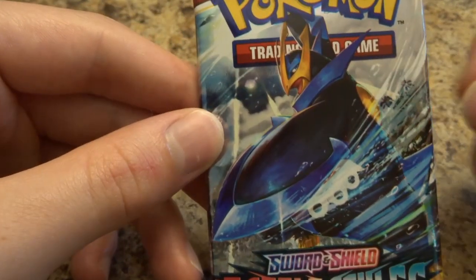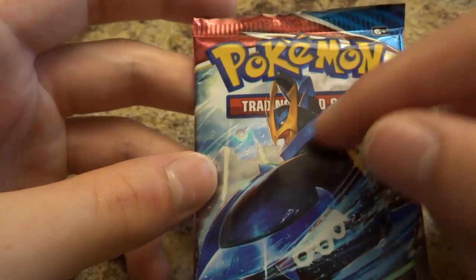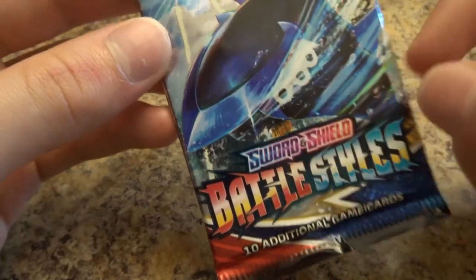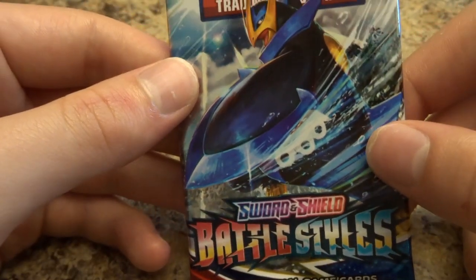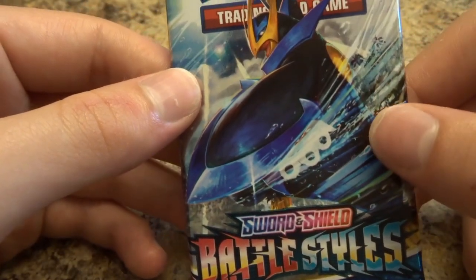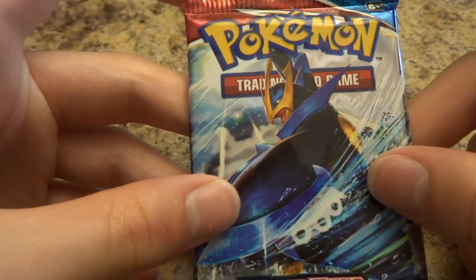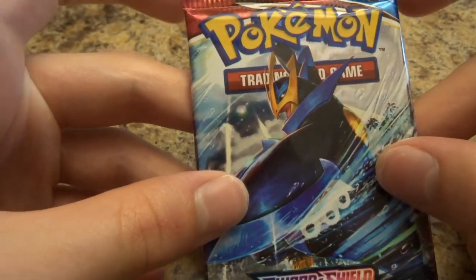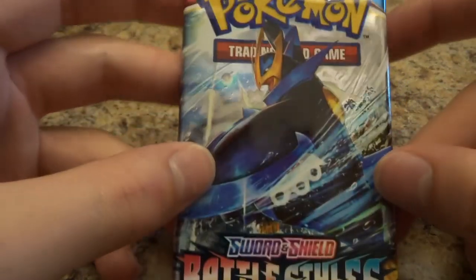And I realized it was Sword and Shield, which I try to avoid just because it's the newer one, and I try and go for slightly older packs just because of the power creep and stuff. I haven't played Sword and Shield. I've seen quite a bit of it, and a lot of the designs I'm not a big fan of, in all honesty. But quite often I say that and then come back round to it, and all generations have their ups and downs.